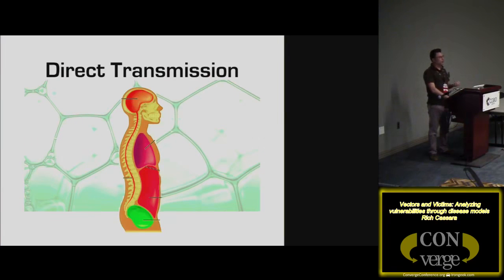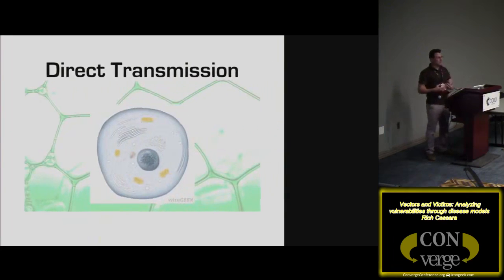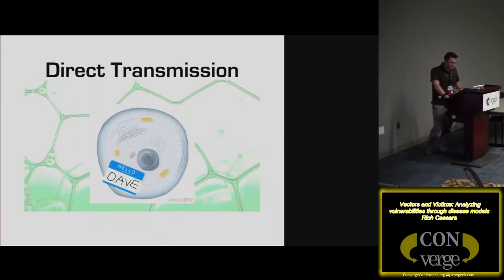And like any firewall, there have to be some ports. You can't have all your ports closed or you're not going to get anything done and your business will die. Similarly, if your body doesn't have some ports open, you're not going to do so well. So in this case, we've got TCP port 25, which is SMTP, and we need to have transmissions happen there because otherwise you have no email. Now, in this example, we're having an email come in, and it's getting delivered to an individual user. This user is going to be a cell. The cell's name is Dave.